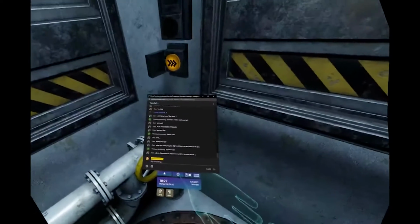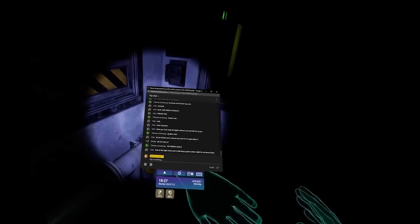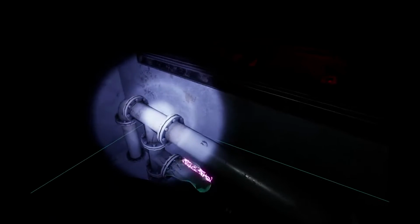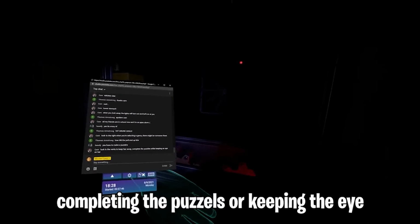Welcome to vent repair. Fazbear... Wait, what? No! No! Yes, it is scary. Hey, welcome to the chat, Bailey. Look at the vents to keep her away. Completing the puzzles while keeping an eye on... Fuck!